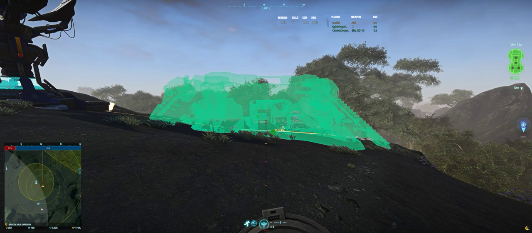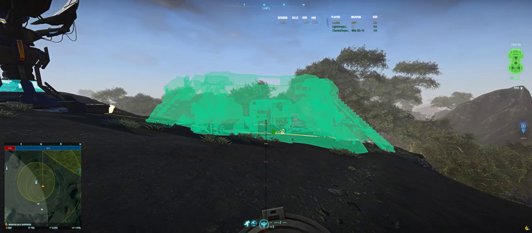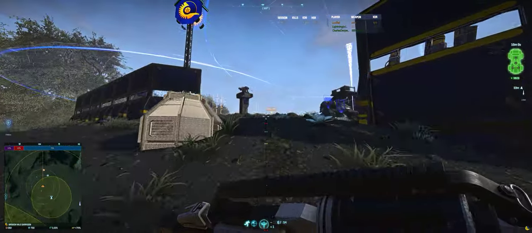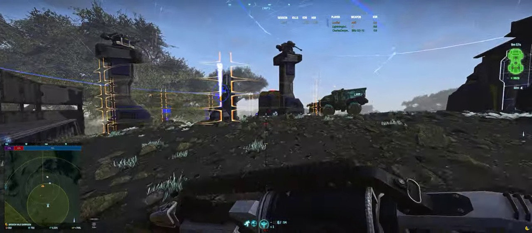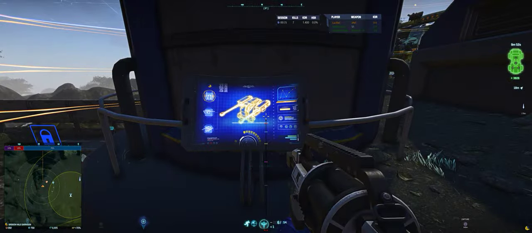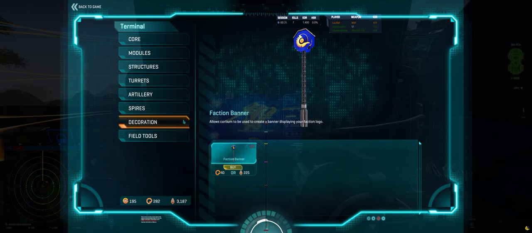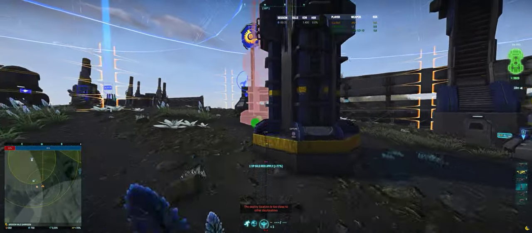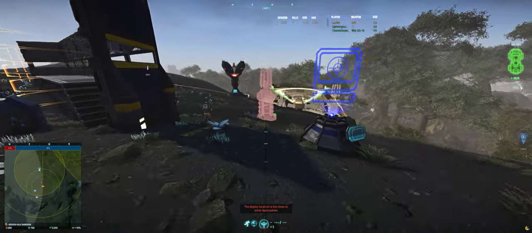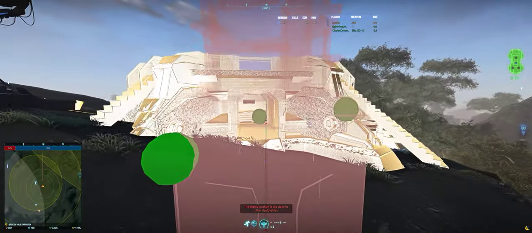A little bit left. And down, a little up. There we go. Big old bunker. I really don't know what that button does anymore. Let's just go ahead and put a pain spire over there just for good measure. Just in case anyone decides that they want to just kind of run up in there.